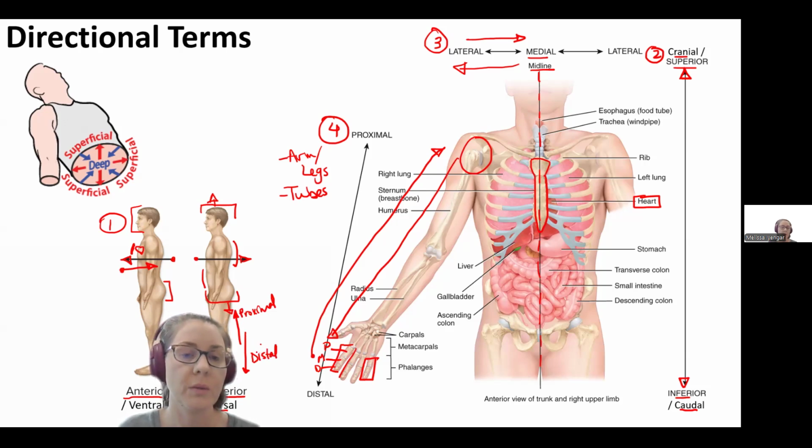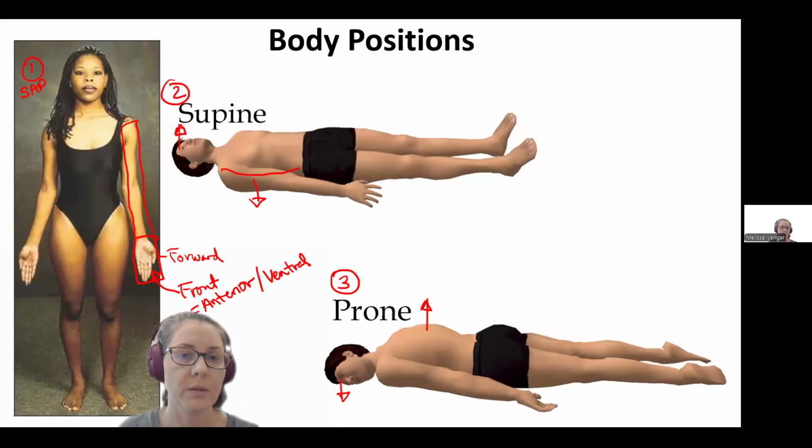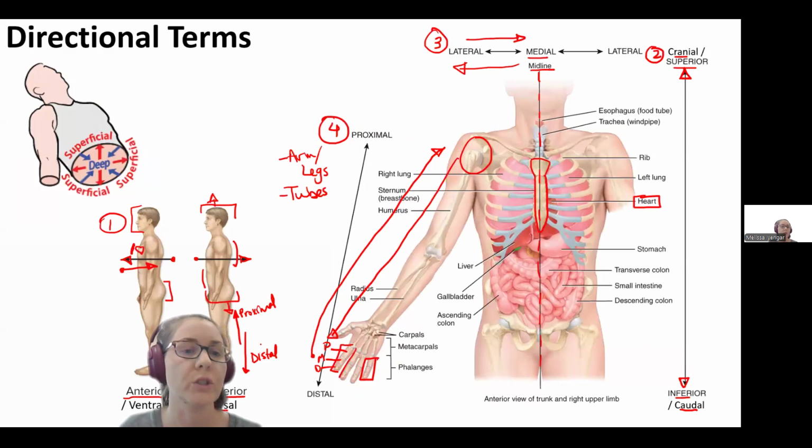So often what students get most confused on is when you get to the leg, you think you should use superior, inferior, but go backwards to your prone patient here or your supine patient. How can I use superior and inferior, which is in this directional plane, if I'm laying down? I really kind of can't, but I might still have to reference the leg. So that's why I'm going to use proximal here and I'm going to use distal there, and it still helps inform that person you're working with what you're talking about.